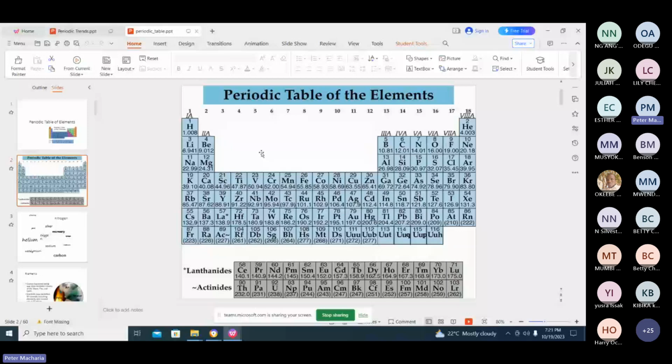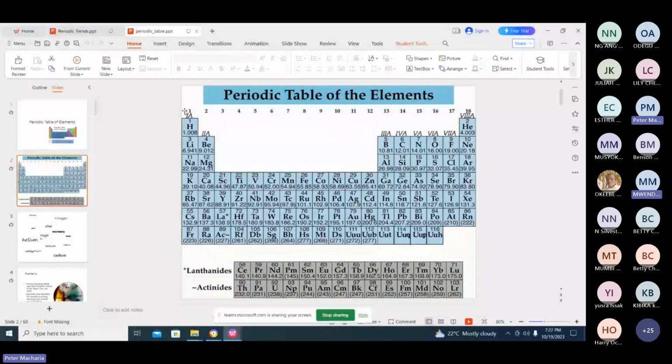This kind of sub-periodic table takes into consideration those elements that have an F sublevel in their ground state, the lanthanides and actinides. Are you together? Yes. The main periodic table includes elements with S, P, and D sublevels.